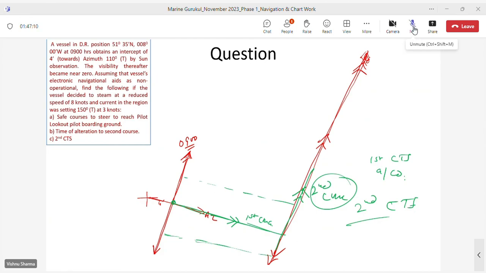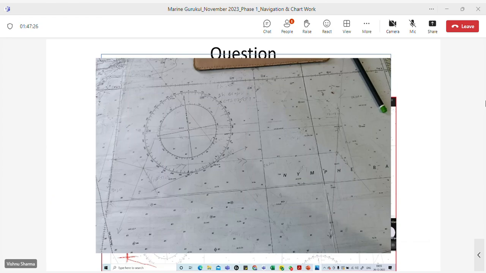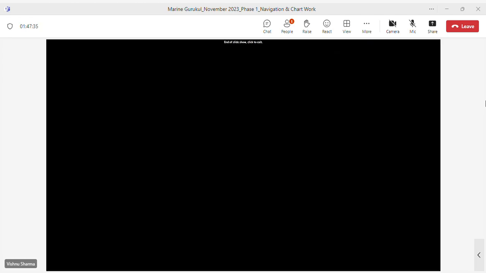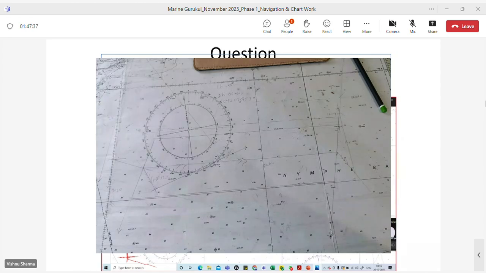So in this case, we transferred the PL through the pilot ground. In the previous discussion, we kept it tangential to the safety circle. Okay. So that's about the blind navigation. This is a very simple one. There is not much problem in this. Somebody drew it, somebody took something, then we discussed it. I don't know what the discussion was pertaining to, but never mind. You can do it. Okay.